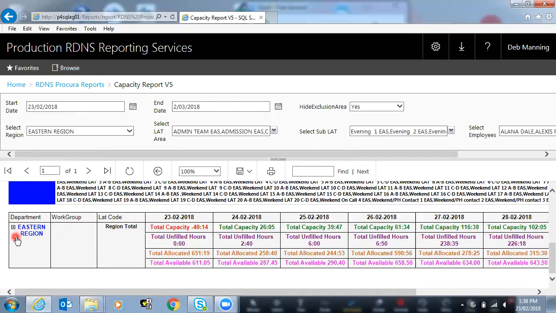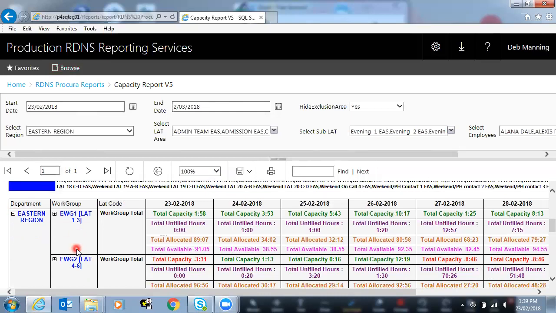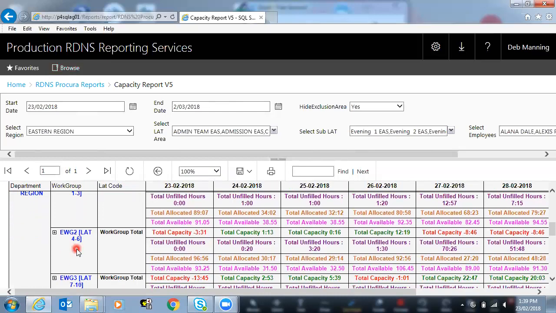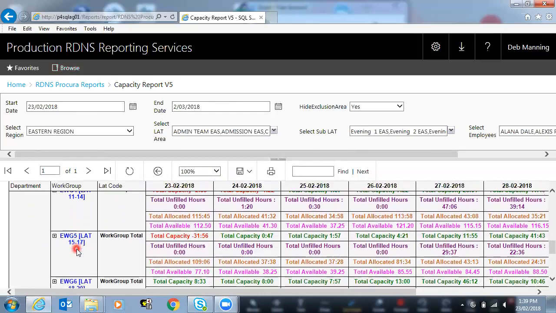If you did need to drill down further and look at a work group level, you could do so in the capacity report, and you could select the plus icon which appears next to the region label in the department column, and that will expand that region selection. And if you scroll down or arrow down, you can see each of the work groups appearing as indicated.